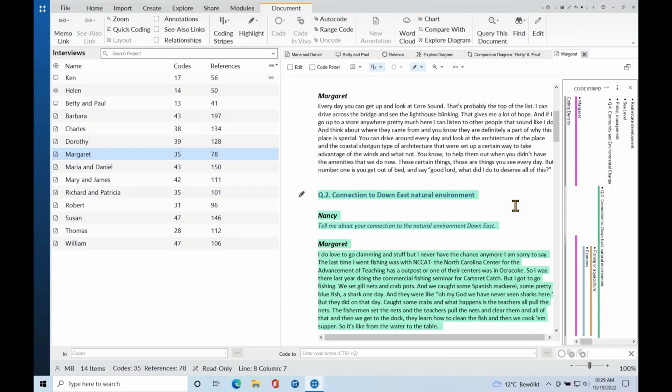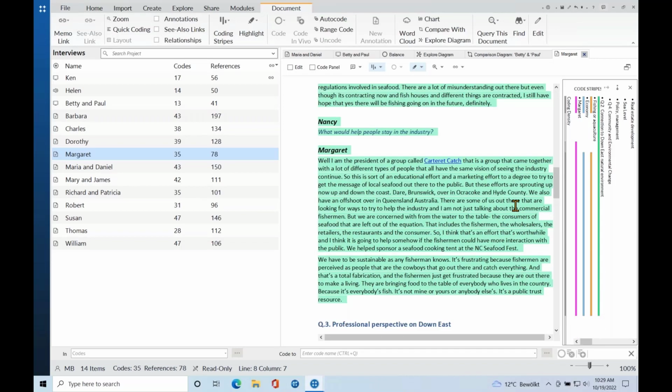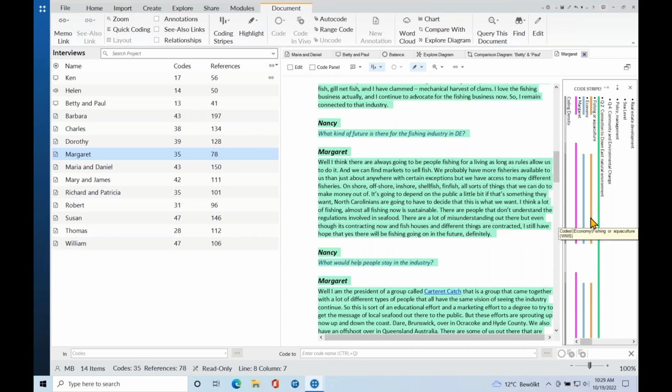Let me just see if I can find an example of someone else who coded in the same interview. Probably not. But what this means is, if you are working in a team, as long as you all work in your correct user profiles, NVivo will combine this information. So you will be able to see, okay, this part was coded by Wanda, but maybe this part was coded by Henry, and it will just include this information, which is of course important later if we want to compare coding or if we want to be able to see who did what. So this is why I wanted to point you to that.